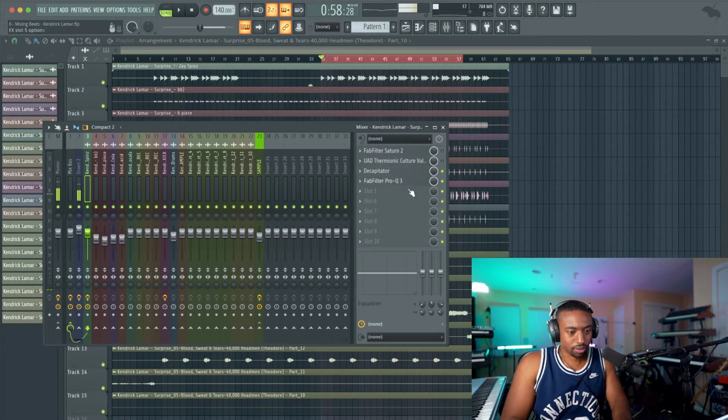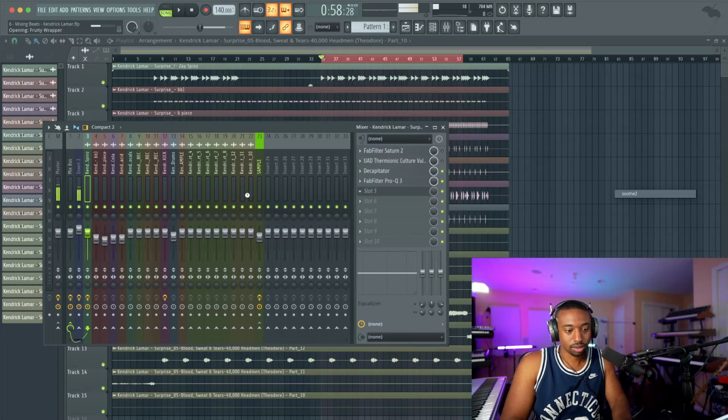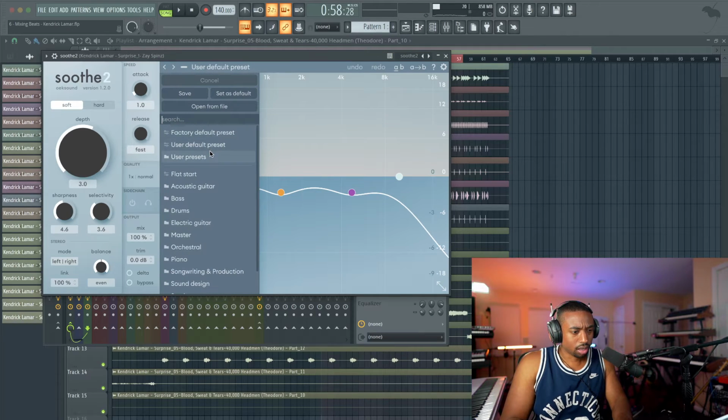Let's find our 808 firstly. And let's load up Soothe. Now, hopefully my iLok works. If it doesn't work, I'll use a different plugin. Okay, so this works. So what we'll do is we need to reset this. So let's find out how to go to default, and factory default. I guess that is their default.